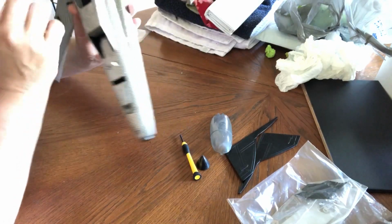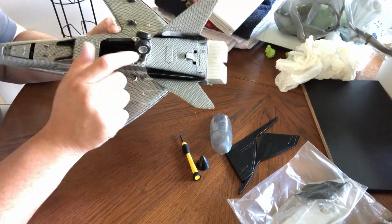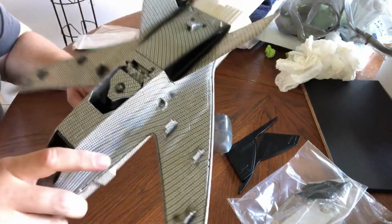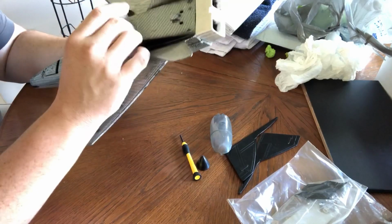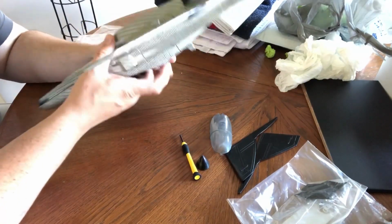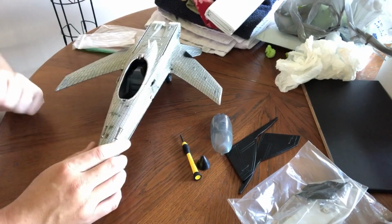All right, so with the piece that broke off here, that is a stop for these. So this is actually going to rest up a little bit farther inside than what it did before, and that was a mistake I made whenever I packed this away. I put it into a bag and it ended up with something heavy on it and it broke.